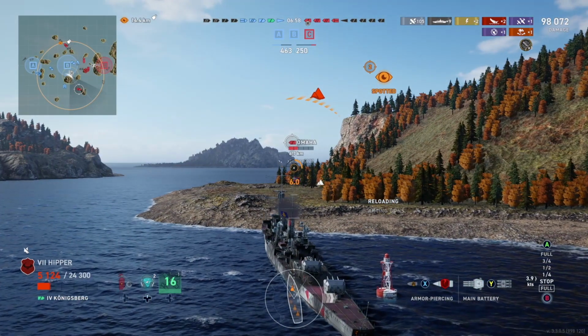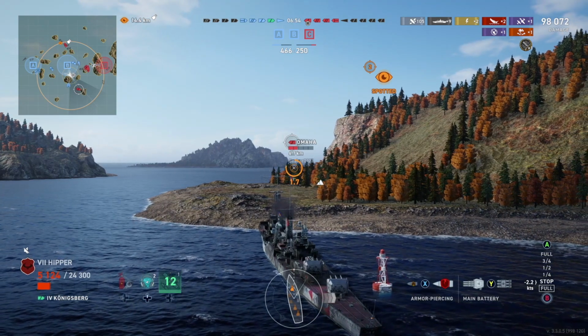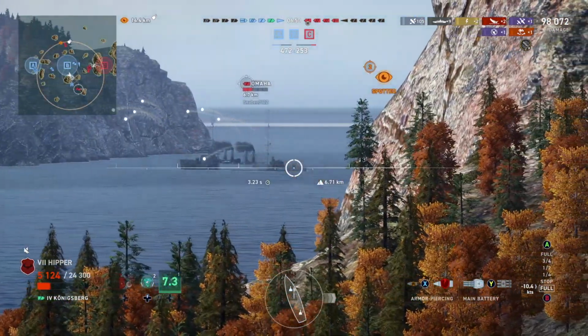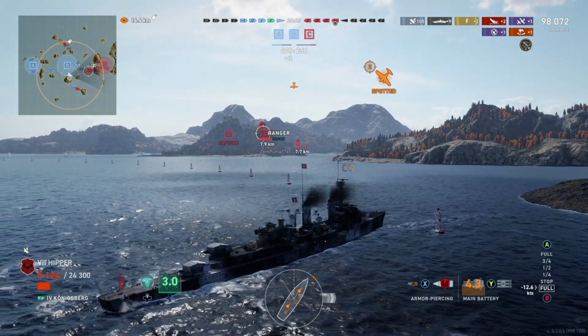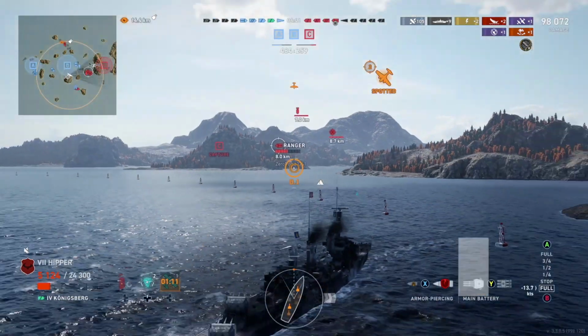But I just think that facing Koenigsberg, most Omahas don't have a chance unless they can get into torp range. And don't forget that Koenigsberg, of course, has torpedoes as well, so it doesn't really guarantee anything.